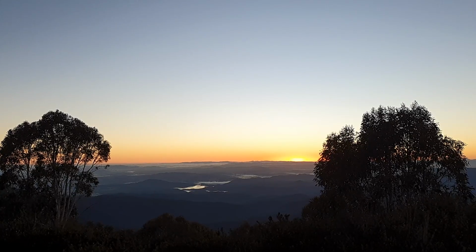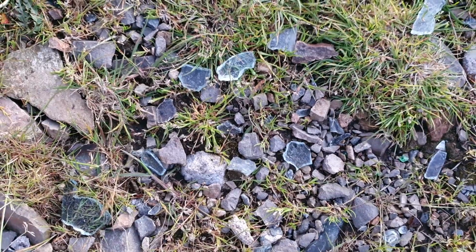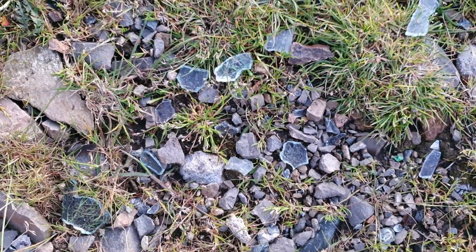Alright, so it's about 5:50 and sunrise is just in a couple of seconds or minutes actually. But yeah, I did set up the tent for the photo, but there were a few issues I had with it. One, I did not give myself enough time. I did want to have the stars in it, and I think I really had to get here an hour or two earlier than when I did to get that shot. Other issue I found is that there's a surprising amount of glass in this mountain. Kind of disappointing to see, but I didn't really want to risk just tearing it up for one photo, especially one which, again, given how much time I had, probably wasn't going to be particularly good anyway.